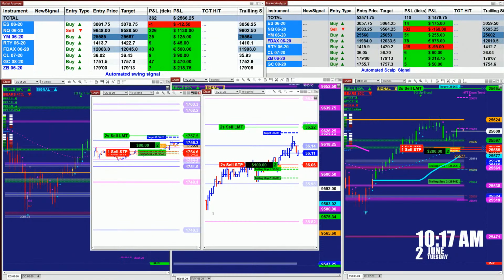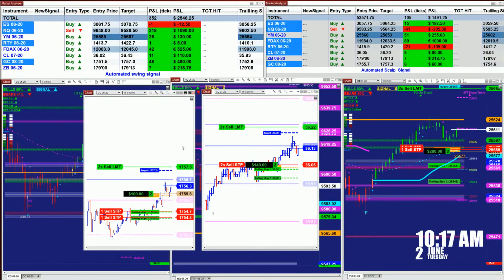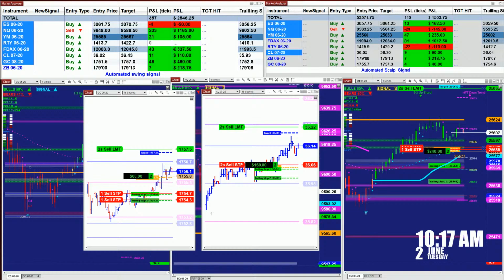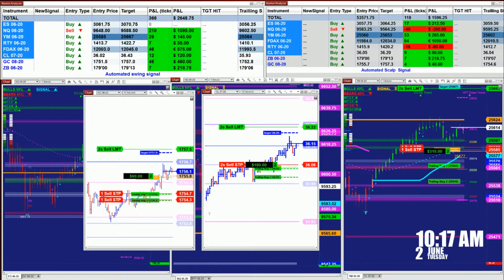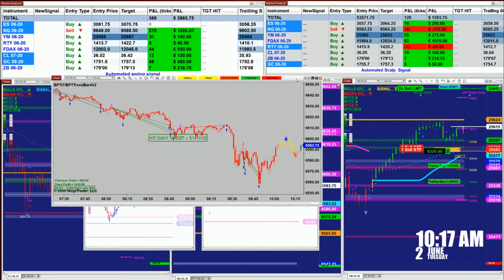So at the moment we have two trades, one on the gold and one on the CL, on the scalper, and of course we will get the others ready. On the other auto trades, a different automated trade, we've been covering the same chart and the same auto trade every day. I'm trying to keep it simple and show the same charts every day.